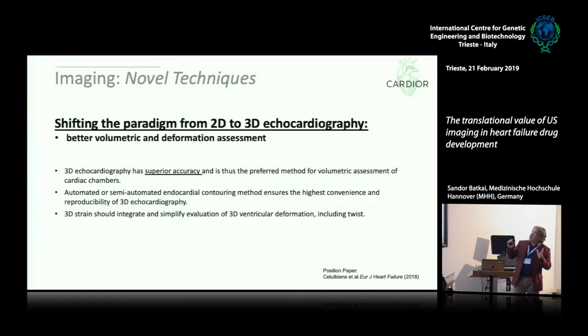So I am emphasizing again, this is a position paper for clinicians and gives some perspective on what's going on out there. But I think researchers in basic science, and on the animal and modeling end, can also very much use these models because these parameters, as I said, are identical or very close in both settings. And these parameters are, for example, used for evaluating the efficacy of drugs at certain points.